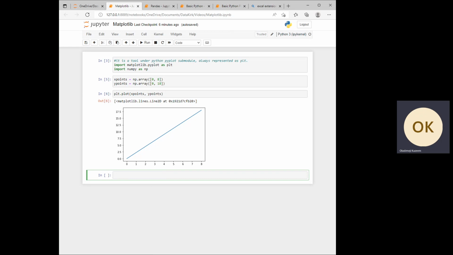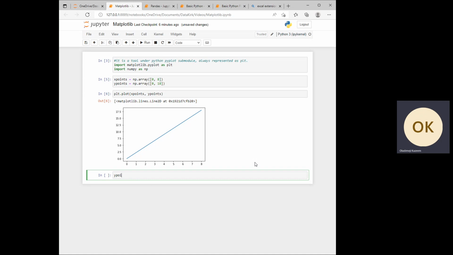Now the next thing we want to look at is to plot something better than that. Everything we want to do here is to plot graphs. So now let's assume we have another set of points.